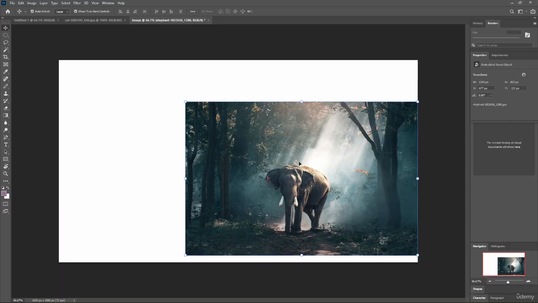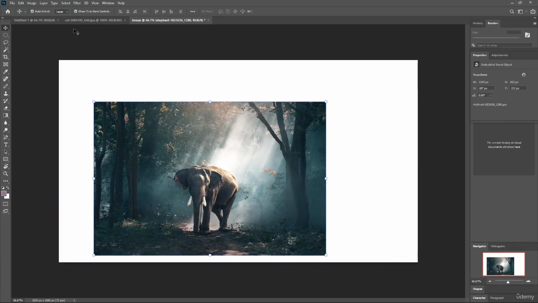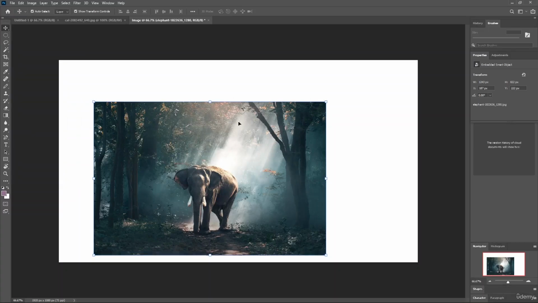Editing images in Photoshop is a fundamental skill that opens up endless creative possibilities. Experiment with different techniques, play with layers, and don't be afraid to explore the tools available to you. Remember, practice makes perfect. Okay, so if you want to insert another picture, you can easily follow the steps by using the File tab and going to Place, which helps you add the images into your layer.